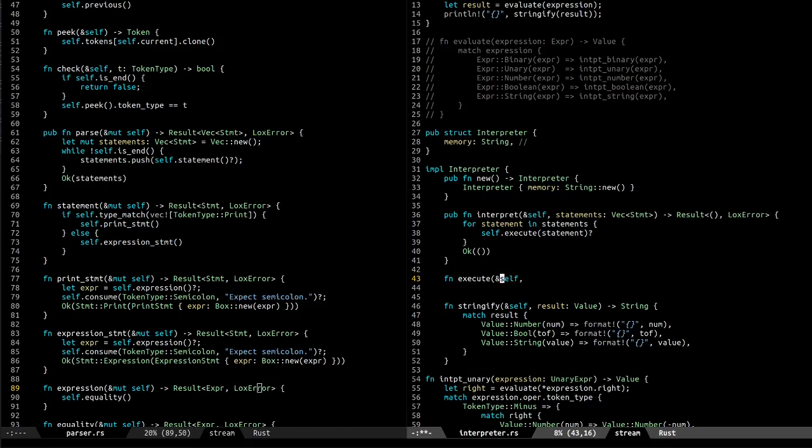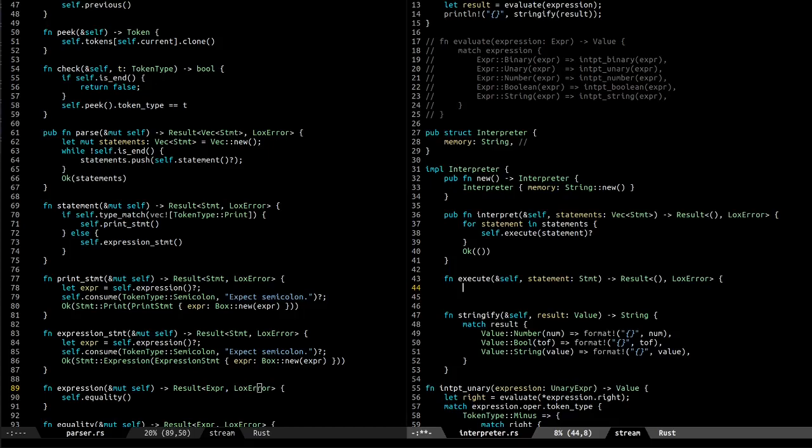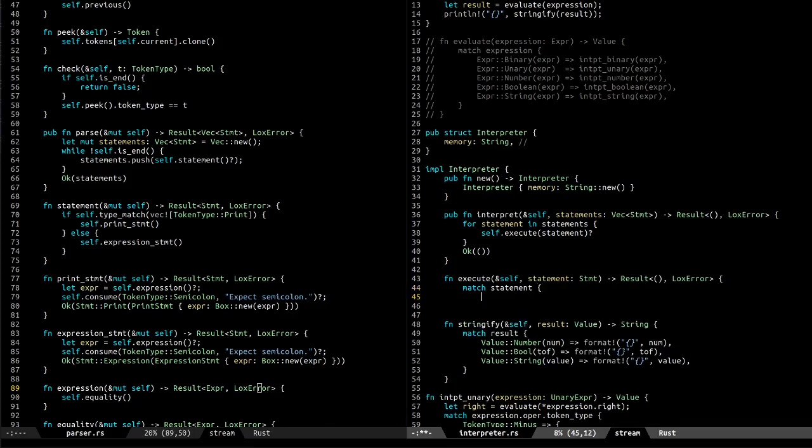It doesn't need mutate yet. Print statement.